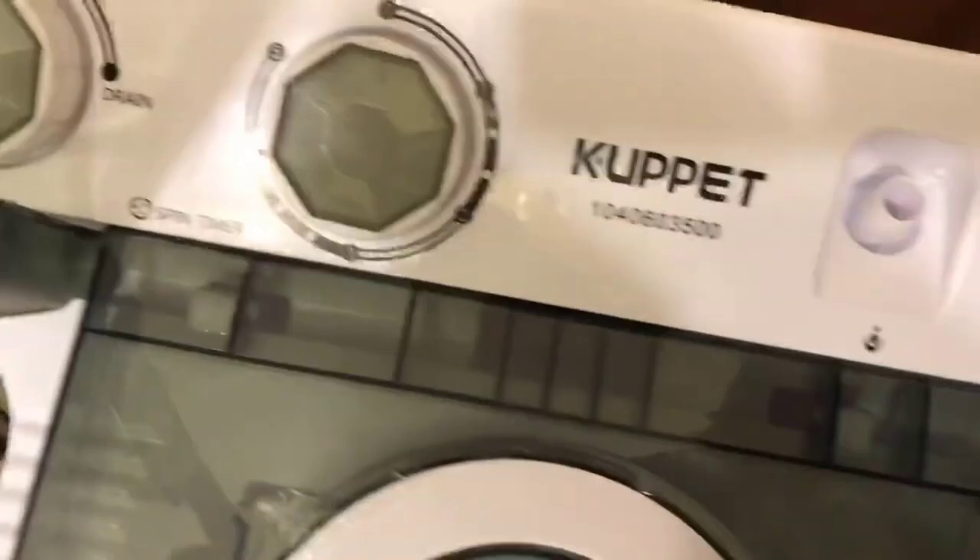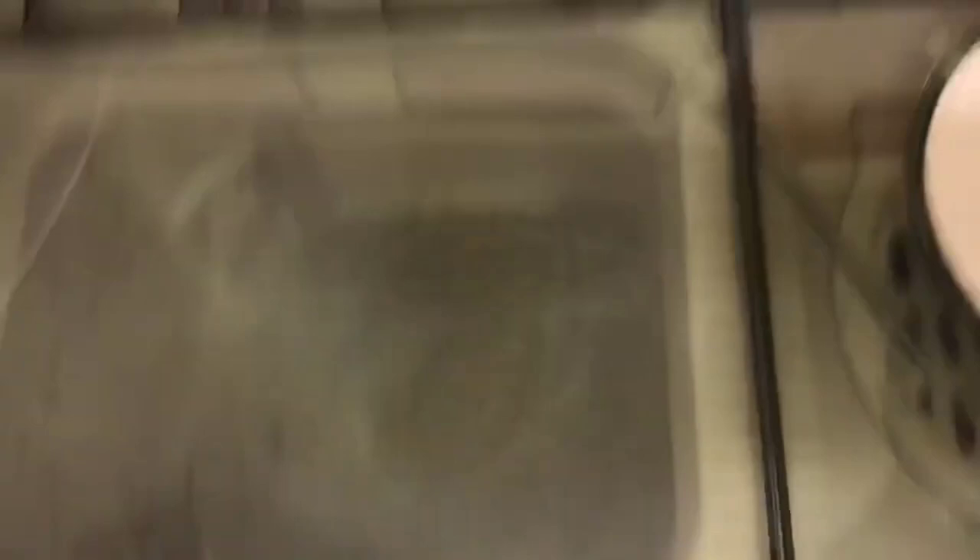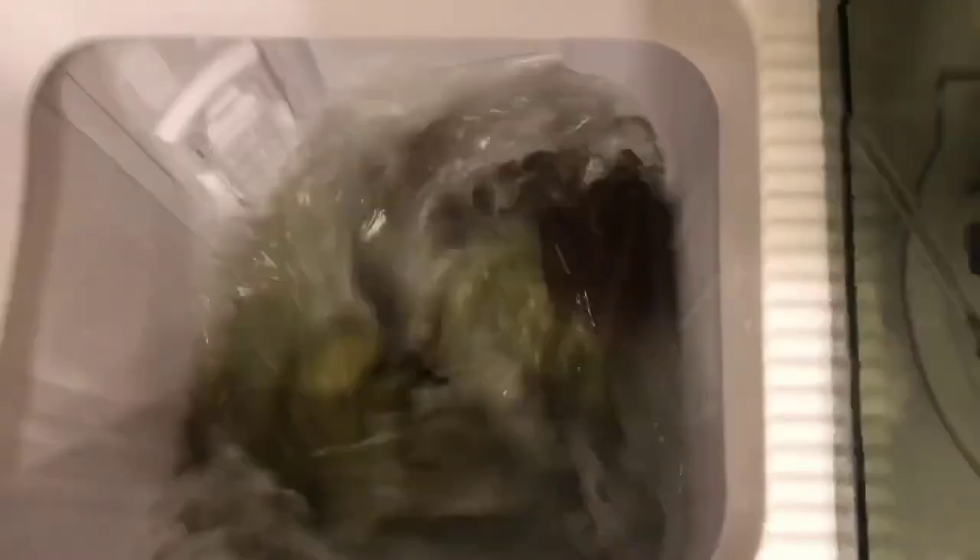We turn off the water and close the lid - sounds like we scared the dog. It goes one way and then the opposite way - that's interesting. I should show a little close-up so you can see how aggressive the agitation is. That's pretty good with a little soap. We'll use some gel soap that we picked up in Paris while we were on vacation.